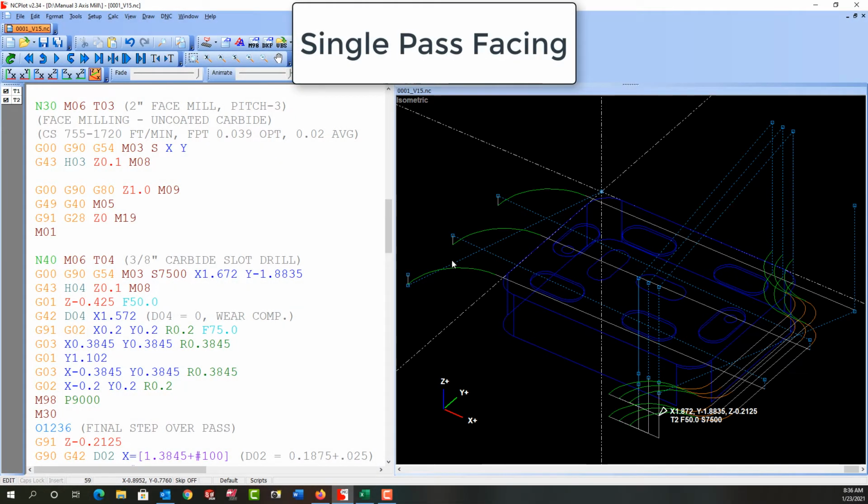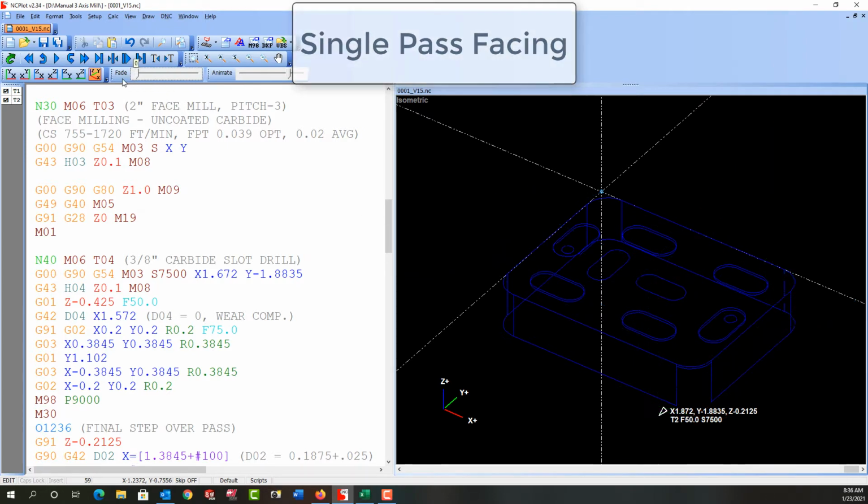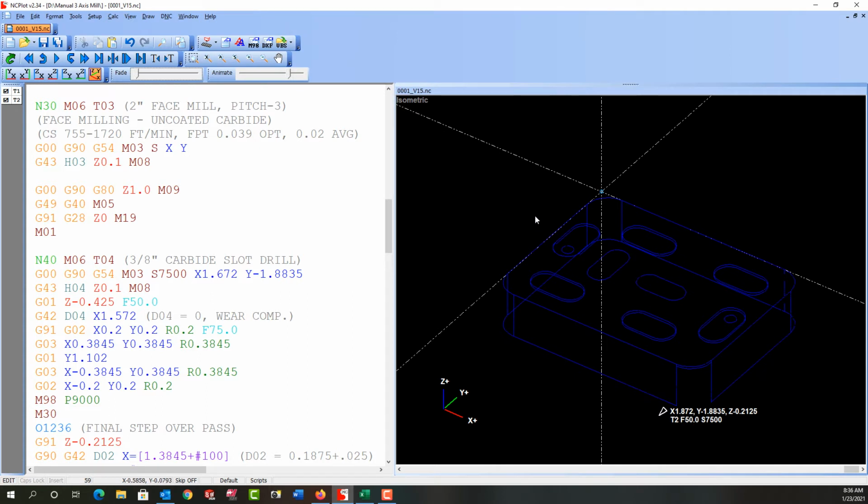So far in our program, we've roughed the face and roughed the end. I'm just going to turn these cut lines off so we don't see them. And now I want to take a 2-inch face mill and clean up the last 10 thou that's left on this face with one pass. Remember, this distance is just shy of 1.5 inches.